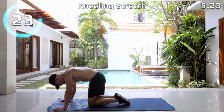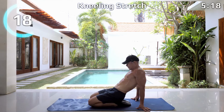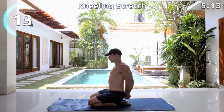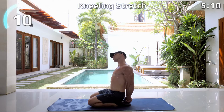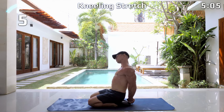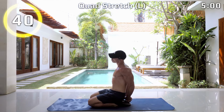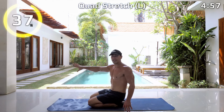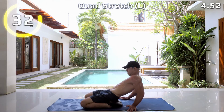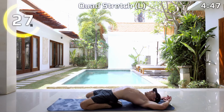then settle down, sit back into seated kneeling position, lean back, stretch out the quads a little bit, the knees. Interlace the fingers behind the back, open up the chest, push the knuckles down toward the ground, tilt your head from side to side. Can straighten out your right leg if you want, or you can lean back, stretch both quads simultaneously. Lean back as far as you feel comfortable going, and relax.